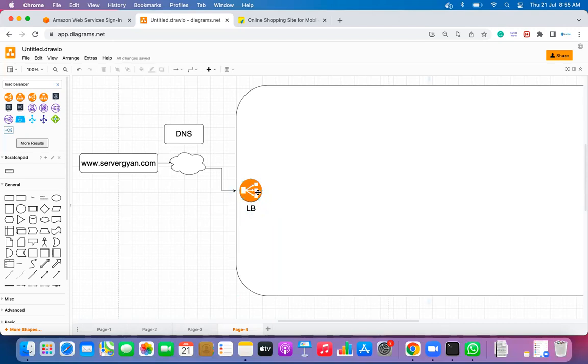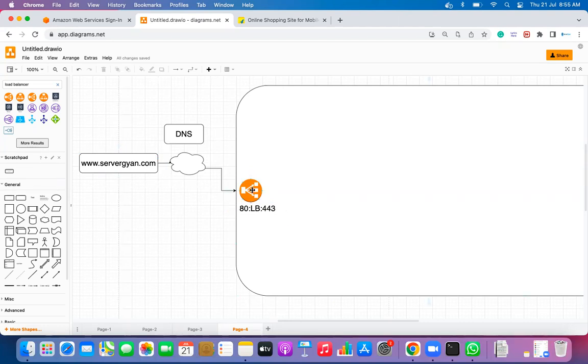This load balancer will be accepting traffic on port number 80 or port number 443. No other ports will be opened here. This load balancer will accept traffic from internet on port 80 or 443.